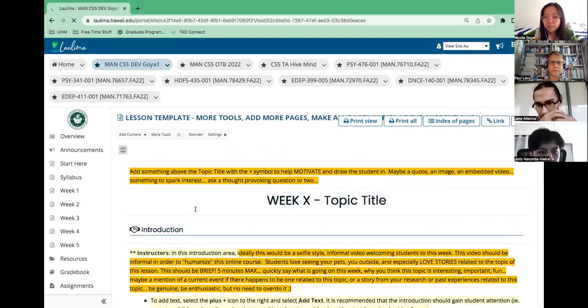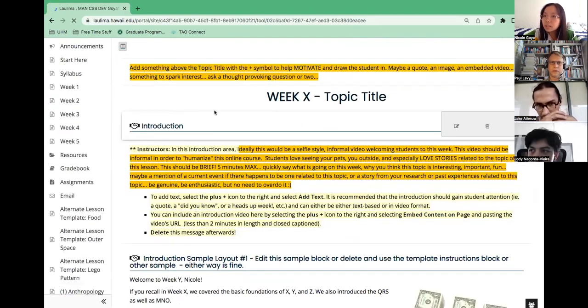What does it look like compared to this? Yeah, basically like that, with those headings and the little handshaking introduction logo, that whole template. It's not default in Laulima. We have it from our hive mind, like our lesson pages and stuff, and I know there's a way to get it.